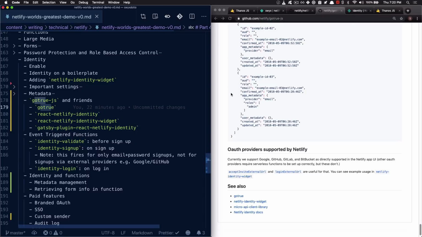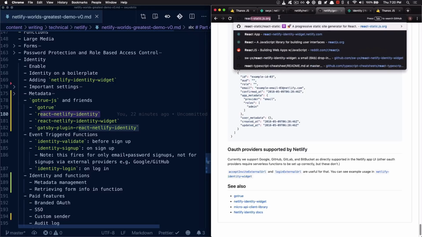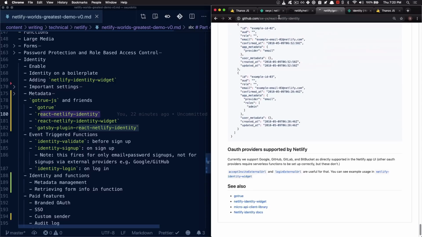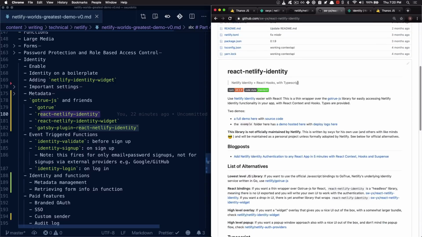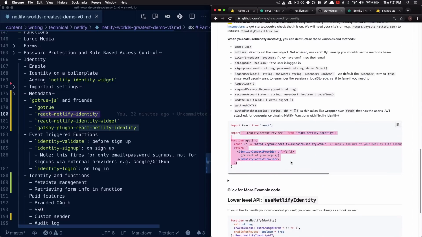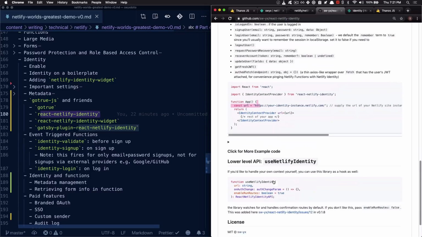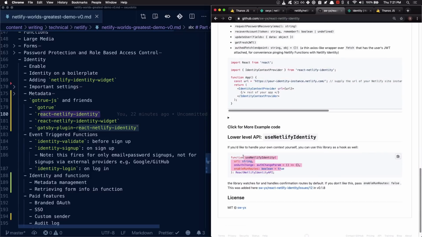So we also have, and this is something I maintain, React Netlify Identity, which is the React bindings for GoTrue JS. It just provides GoTrue JS as a React hook, as well as a context that you put over your app. So you just provide the context, provide the instance, and you can use it as a React hook. So that's a very nice way to use GoTrue JS.